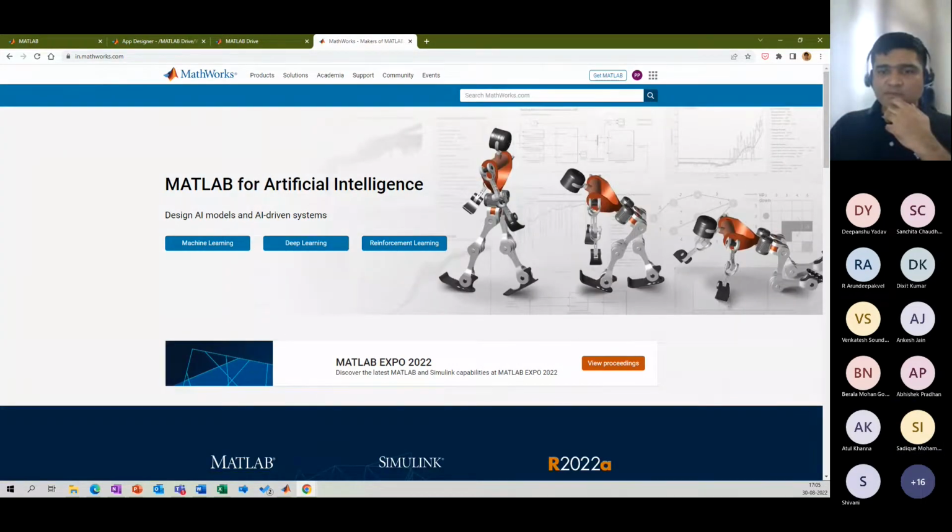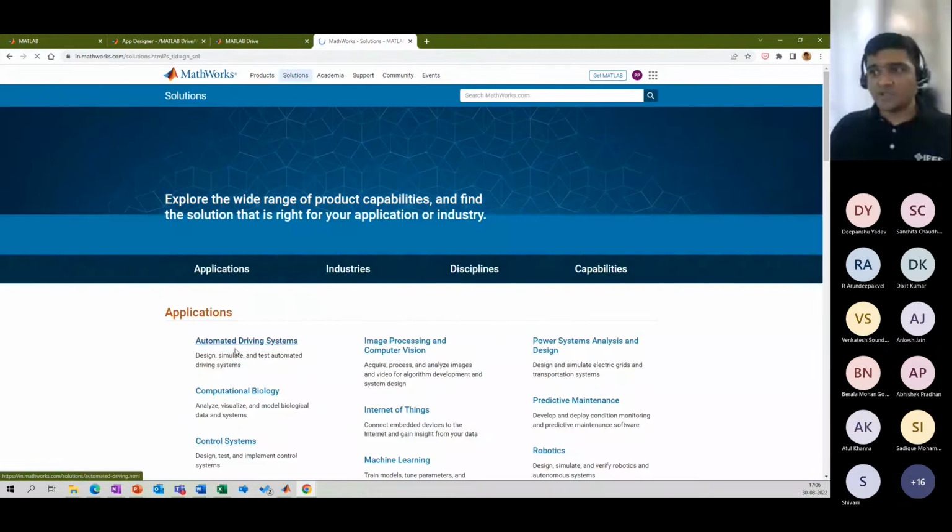Sure. So I would say that it's not one software versus another. Typically, as Professor Ankesh mentioned, you can utilize these software tools together to do system level modeling. So for example, what would be useful is if you simply go to the MathWorks website and look at the solutions page.